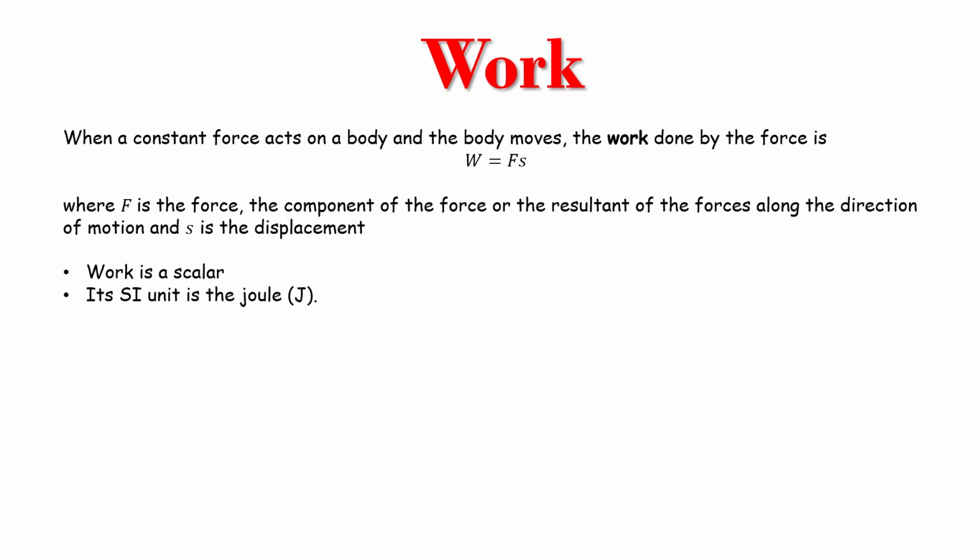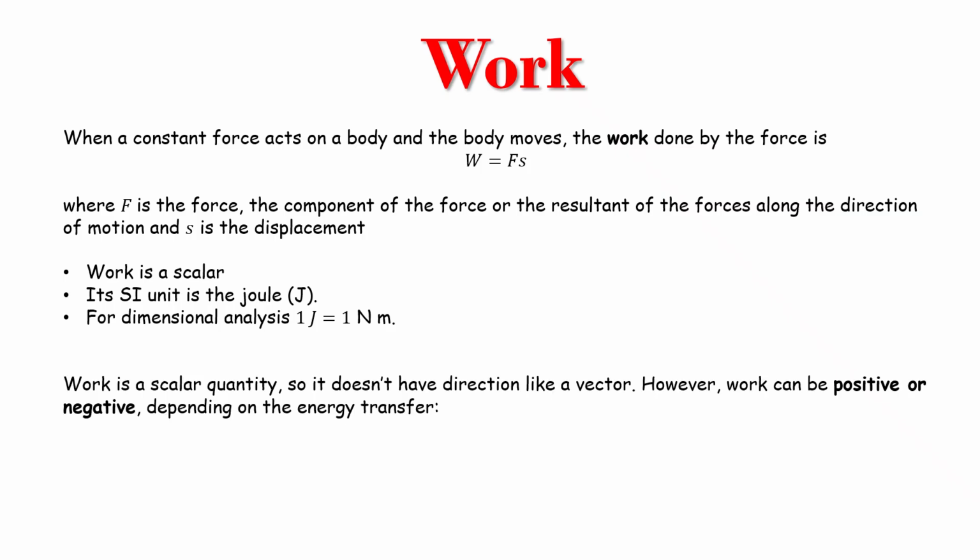A few things to note. Work itself is scalar and its SI unit is the joule. But when you go into dimensional analysis, we're going to need to break that down further, and we're going to break that down as 1 newton meter. The easiest way to see that is with that formula, work is equal to F times S. F being force, which is measured in newtons, and S being our displacement or distance measured in meters.